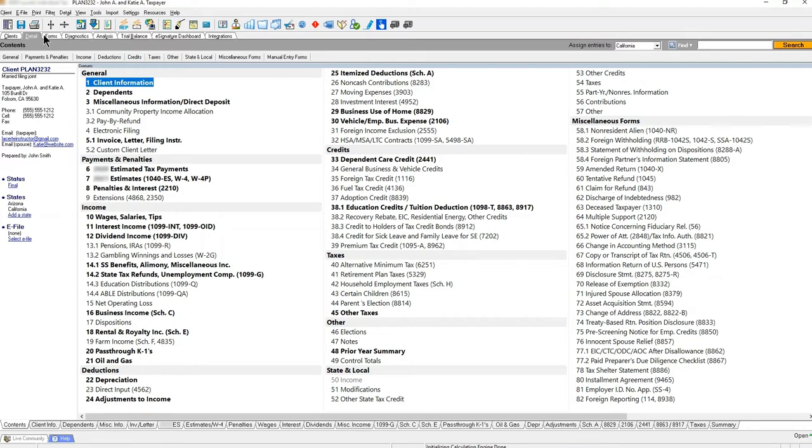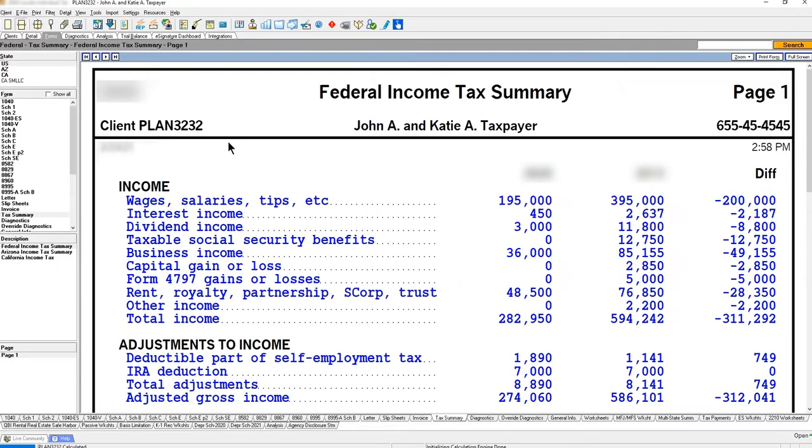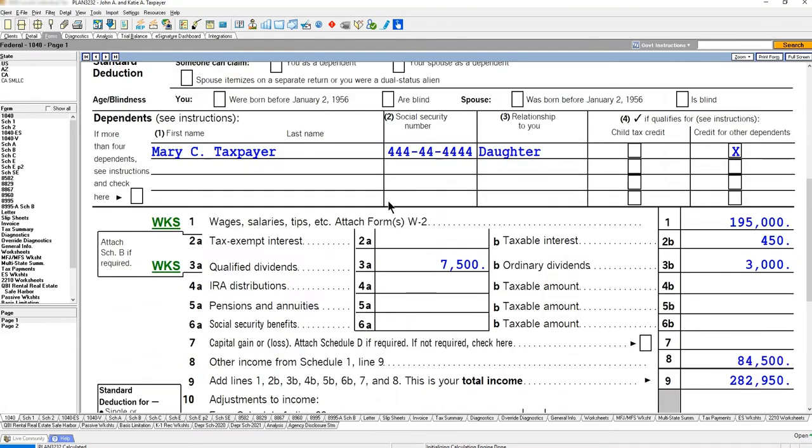The Detail tab is followed by the Forms tab, where everything is calculated very quickly, and where tax returns are produced, starting with the Federal Income Tax Summary. All of the forms and schedules are listed on the left-hand side. And if you want to change from a federal to state return, you can select Arizona or California from that list. When you go into a form, you'll see one of the more popular features in Lacerte.